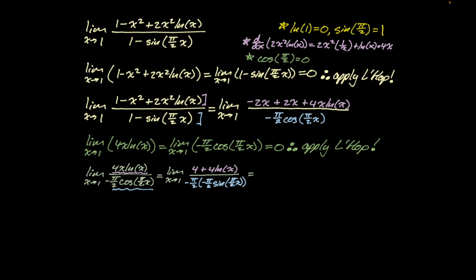So we have this, and now we're just going to use some of the things that we already know. We know that the sine of pi over 2 is 1. We know the natural log of 1 is 0. So from here, we definitely have 4, and then we have negative pi over 2 times negative pi over 2 times 1, which is pi squared over 4. So our final answer here is going to be 16. So I wrote sine of pi over 2 equals 1 twice. I actually went back and edited that in for some reason.